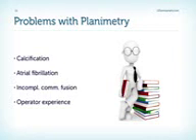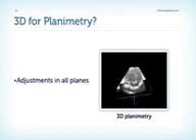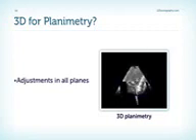Calcification, because of shadowing, we usually cannot see the posterior parts of the mitral valve. Atrial fibrillation, simply because timing is more difficult. Incomplete commissural fusion, where you're not sure if the commissure is really fused or not. And finally, the most important part, you have to be very experienced and you need a lot of practice to perform planimetry. Actually, 3D echocardiography would be the ideal methodology to perform planimetry because there you could make adjustments in all planes. Image quality is maybe still a problem, but let's see what comes in the future. Maybe we'll use 3D echocardiography to perform planimetry in the future.